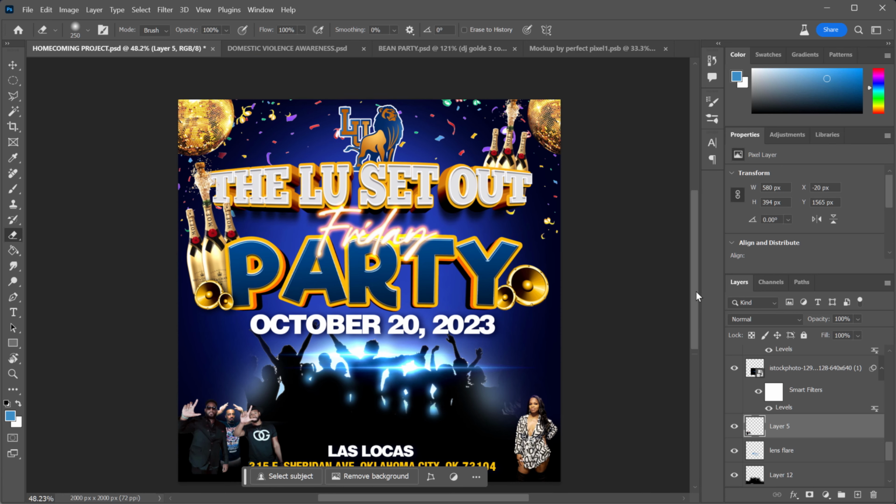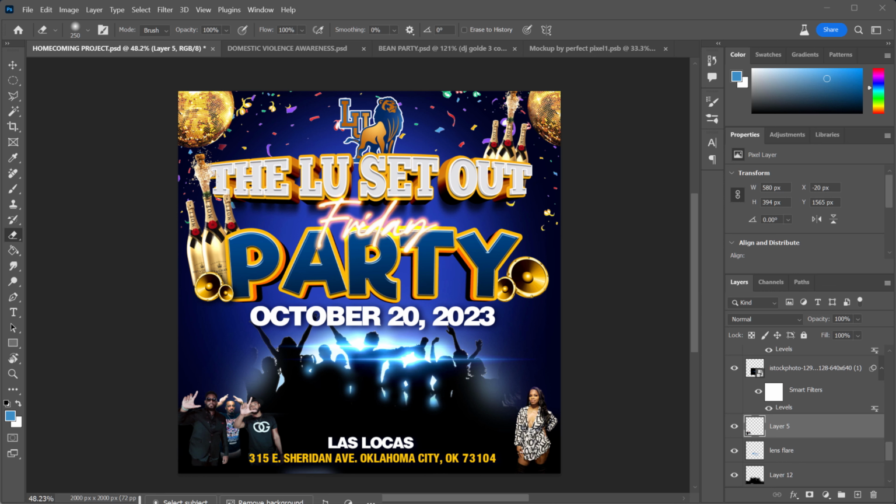And now if you look at the overall flyer, you have the event. Everything is readable. It looks like it's going to be fun. The date is clear as day, and the other supplementary information. Now, depending on how much more information we have or how much more information we need is going to determine where we're going to put it. So I'm going to send this over to you, and then I'm going to call you, and we're going to get the rest of the information, the DJ name, a few other things like that, and then this will be a done deal for this one, and then we can move on to the next one.